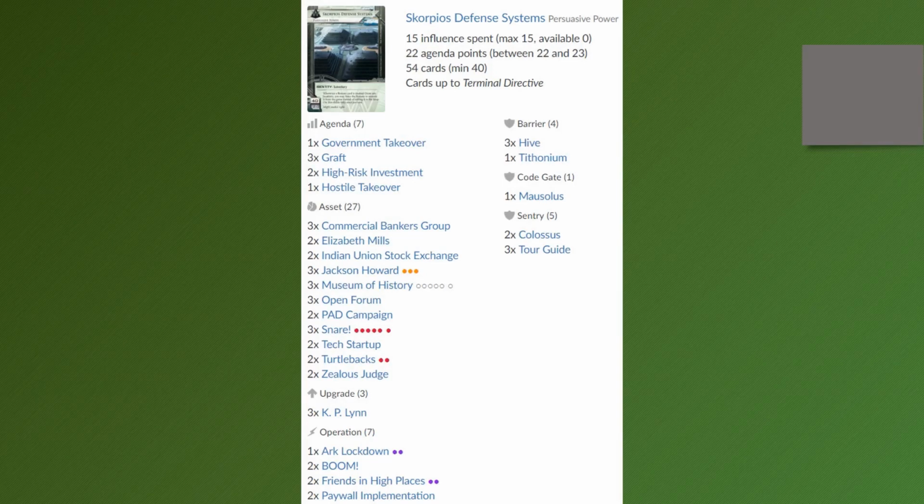It waits until the runner trips up on a bad run on a Snare or a KP Lin, and then proceeds to kill them with tags from Zealous Judge, and then Boom. It's a simple combo that really needs a lot of strong draw and economy engine pieces to get going. Therefore, I'm going to test Open Forum in this deck to see how much work it does. Join me at the table as we get down to the game.